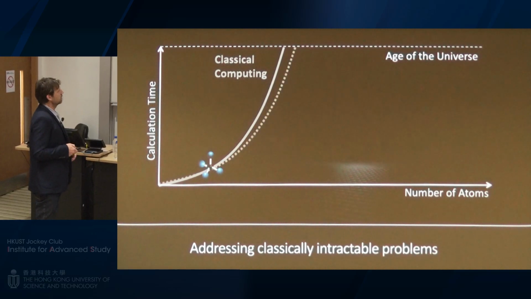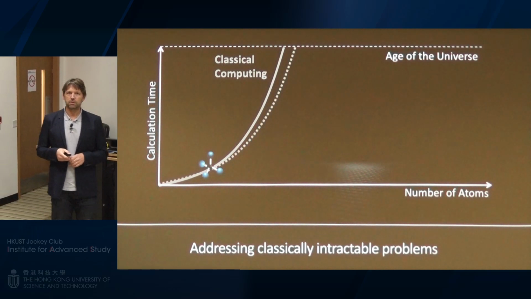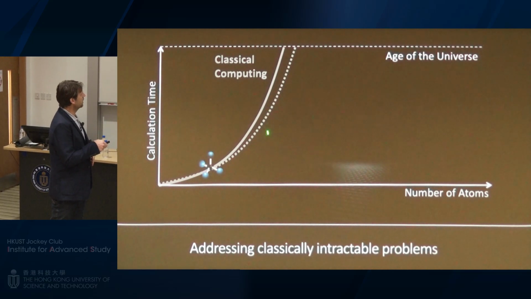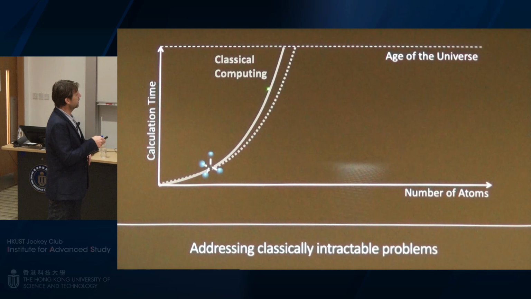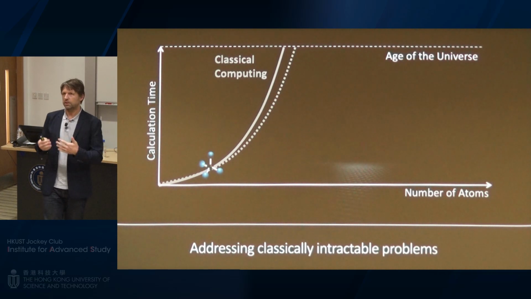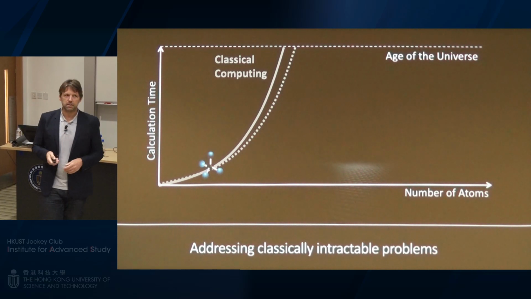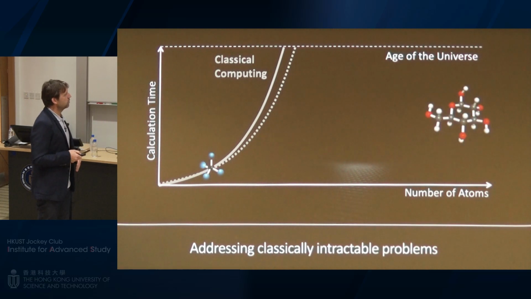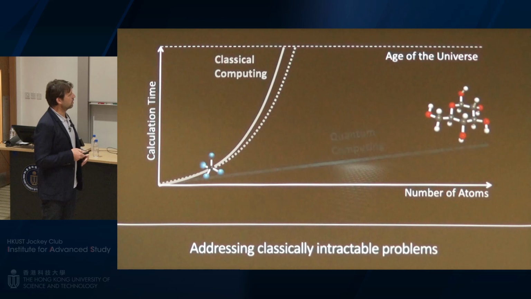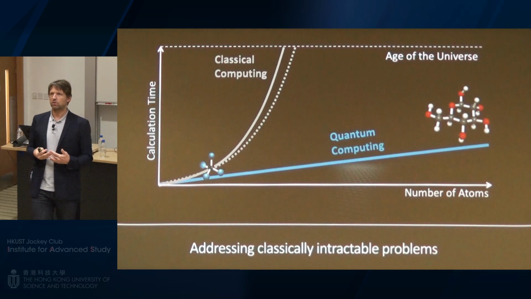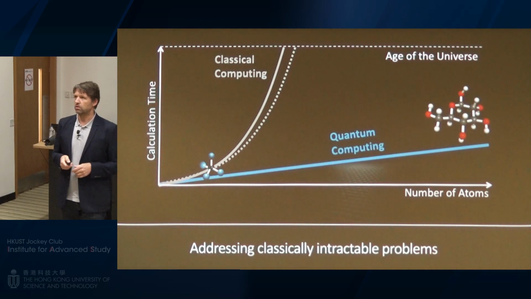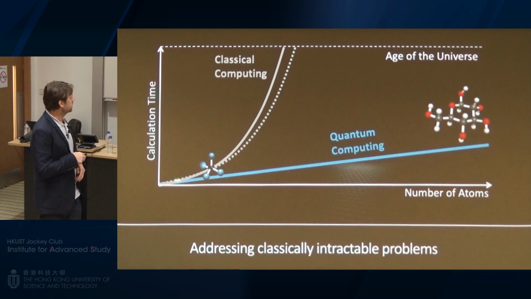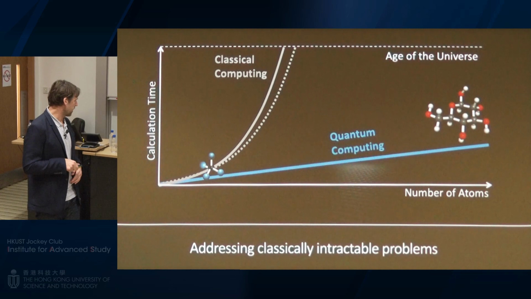Now, we can make faster, bigger, and nicer computers, but it only shifts this line a little bit. The time it takes to calculate the same thing decreases a little bit, but you're still bound by the same bad scaling towards infinity. The only way to do it is to use quantum for quantum and have a quantum computer to solve the quantum chemistry of these molecules, because this scaling keeps it tractable, whereas the scaling of classical becomes intractable.